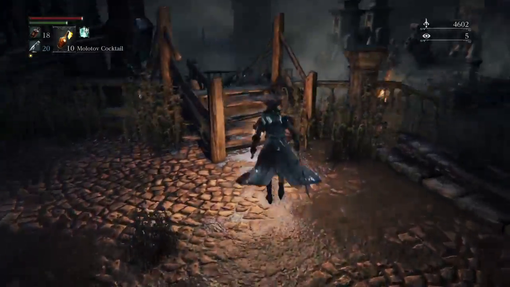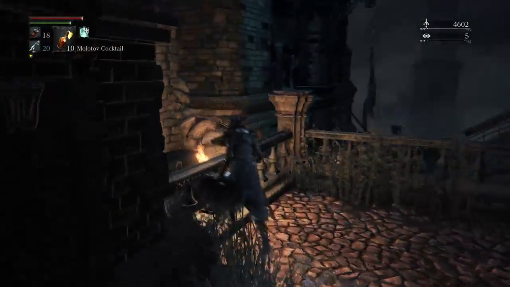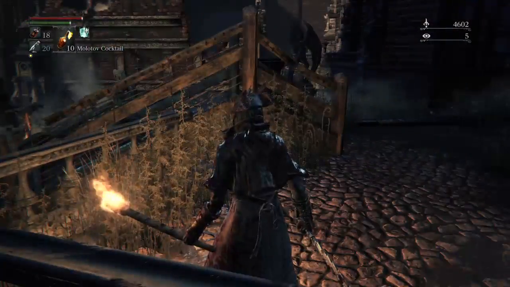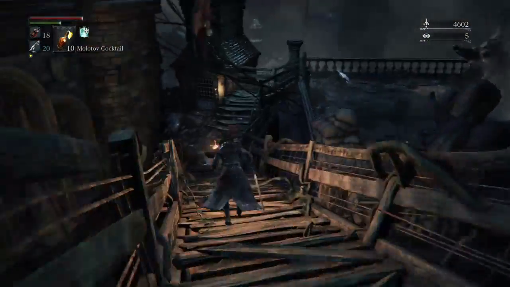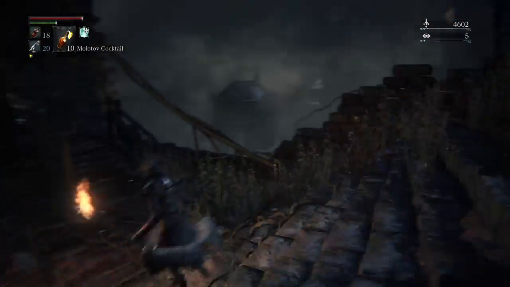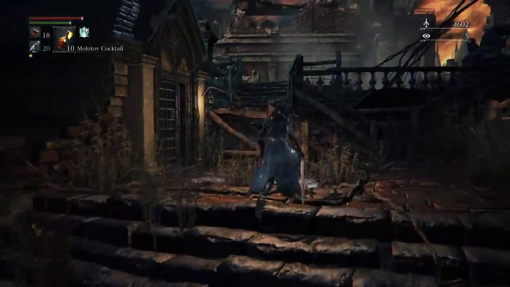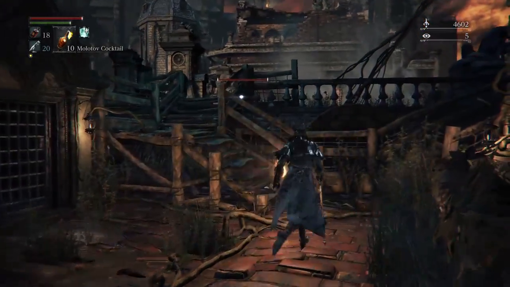There's a hunter on this bridge. What you want to do is try to run, get him to back up like he is now, and then run down here. Okay, we're in a safe spot now, so now we can take him out. What you gotta do is just lure him down here and then attack him.